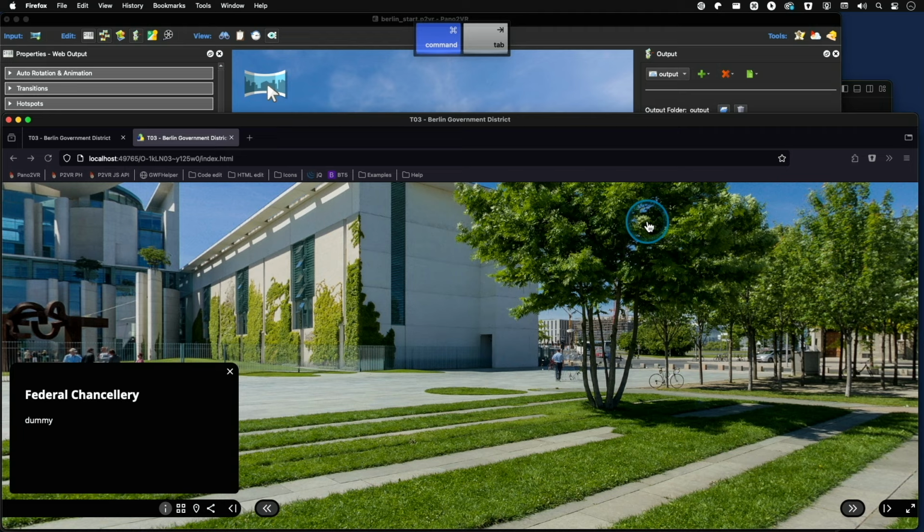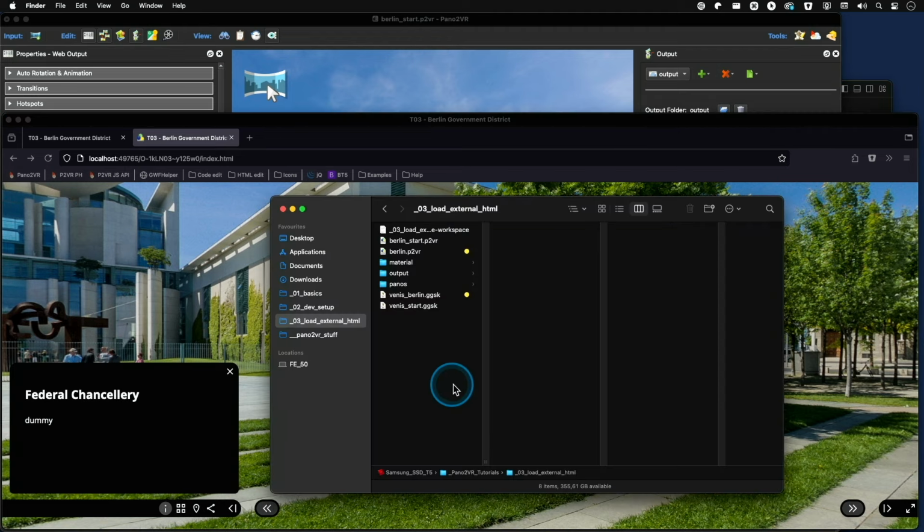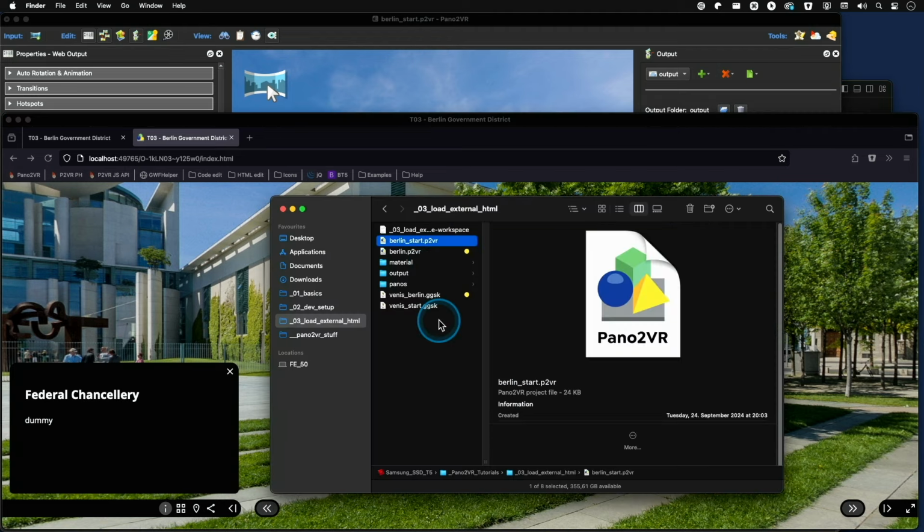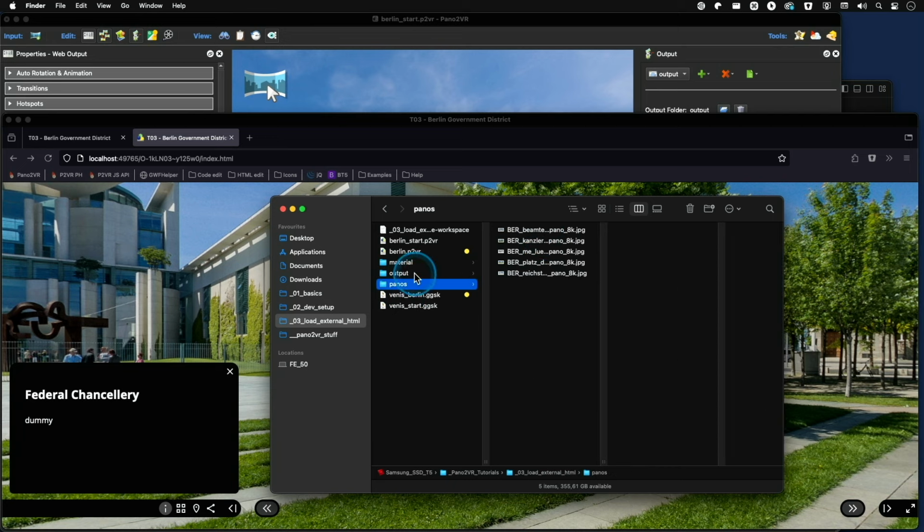And if we have a look at our file structure, we have the file we are just starting with. Here is the start skin. The other two yellow marked versions are the finished ones. We have some panoramas, and we have the output folder to view it in the web browser. And here's a material folder. This is top secret and has some stuff for me to build into this project later. So we will fill up this folder with stuff we need to get this thing up and running.